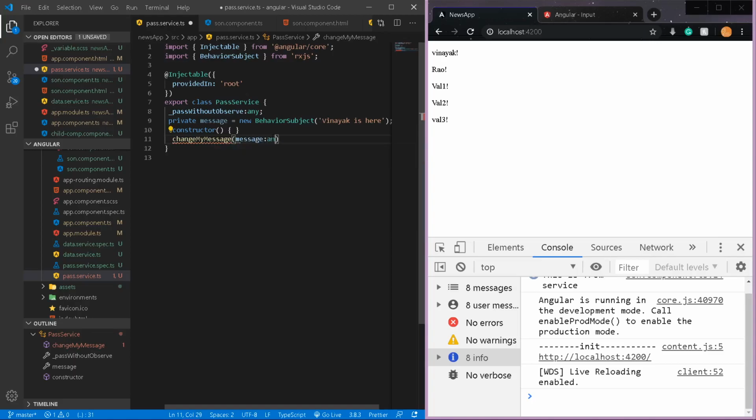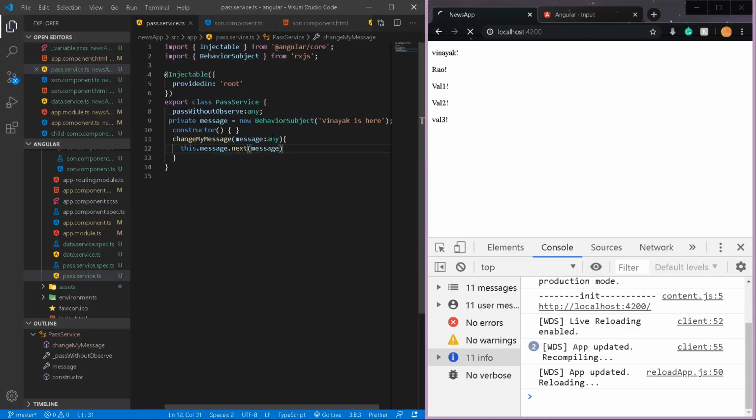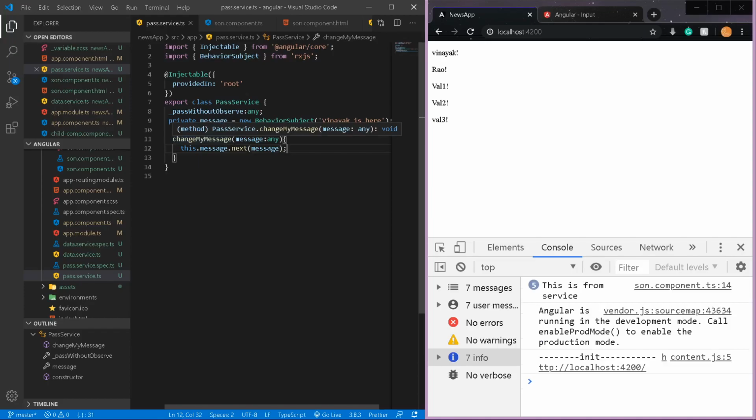So I'm going to create changeMessage, which accepts a message of any data type. This is a function which accepts a message, and here I'm using the same message observable, and I'm going to call next. It will access the observable and set the next value to the message. So I'm done with the service.